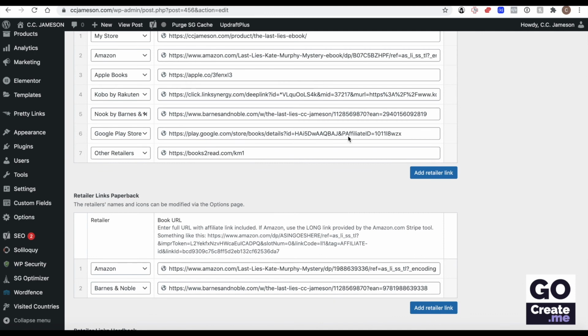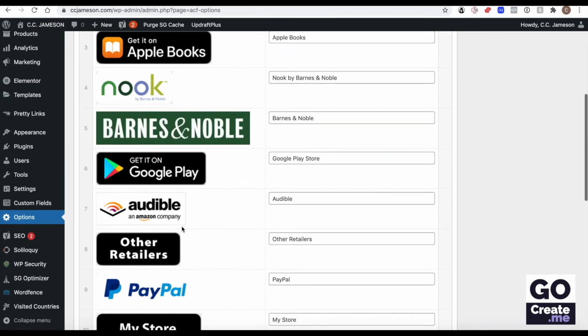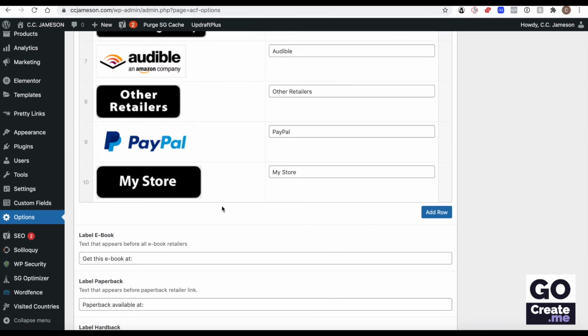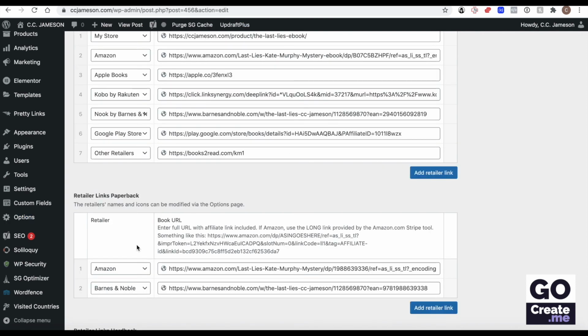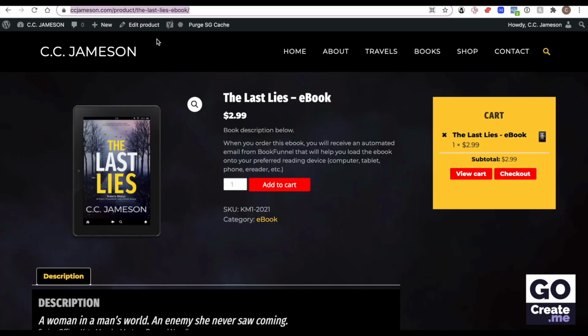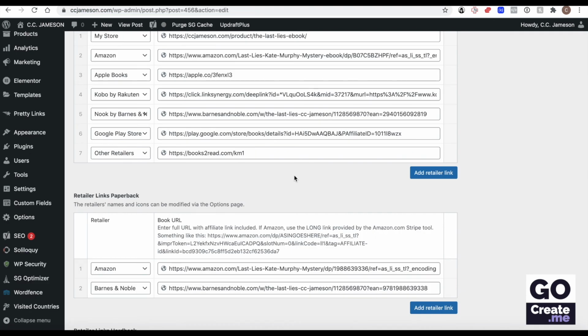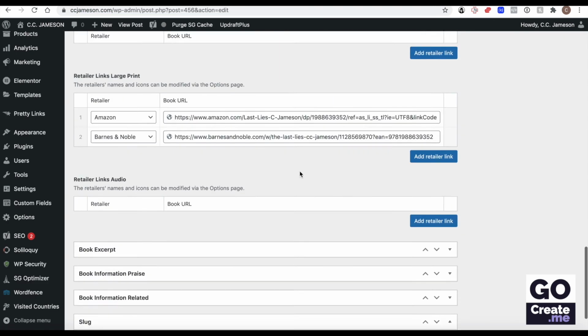If you sell and ship paperback copies yourself, you can do that. You can also go back to options, upload an image that says signed copy, and then name it signed copy, and that way you can have an image that will say signed copy, and you put in the same way the URL where that signed copy can be added to their cart. And you can also do that for the audiobooks.